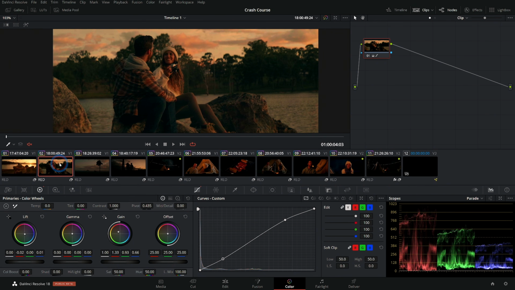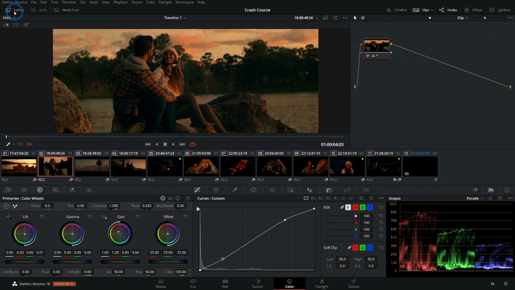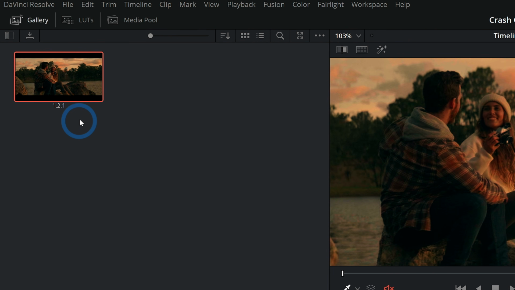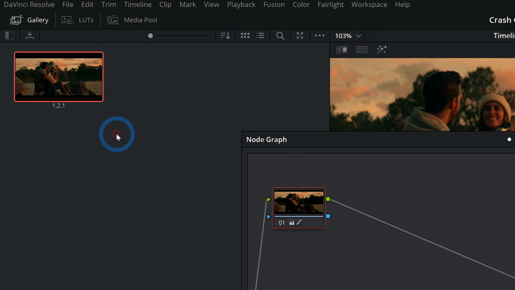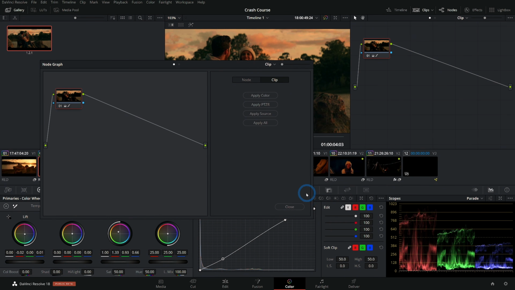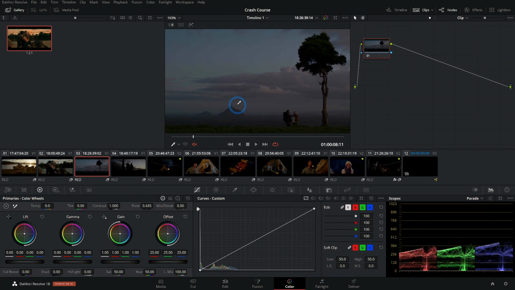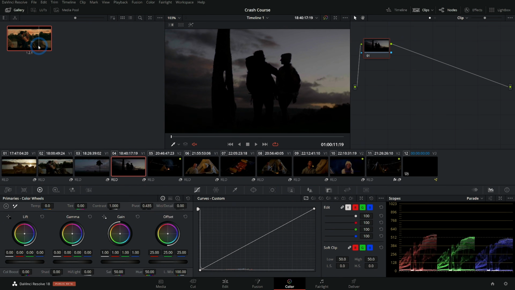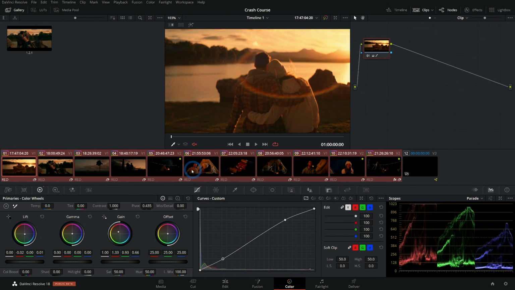The other thing that you can do if you really like a color grade is right click and say grab still. And what that will do is add it to your gallery. In the upper left-hand corner, we have the gallery, and this will save a still. Now, it's sort of a misnomer because, yes, this is a still, like a screenshot, but it's also, if we right-click on this and say display node graph, the color grade information from Resolve. And so it's sort of like saving a preset as well. So you can do the same thing either in this project or even in another project. You can middle button mouse click on this still and copy it to your shot. Or you can select all of them, middle button mouse click, and it works the same way.